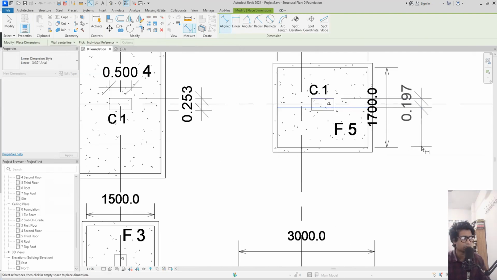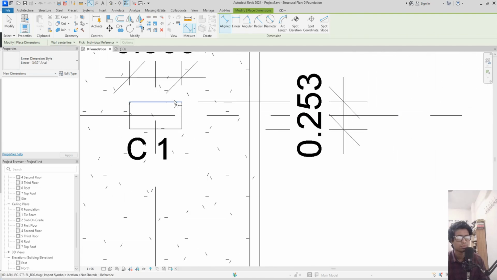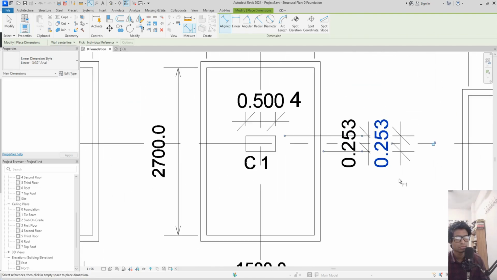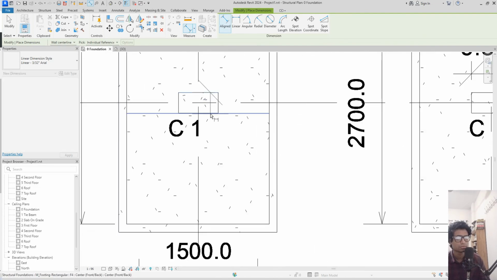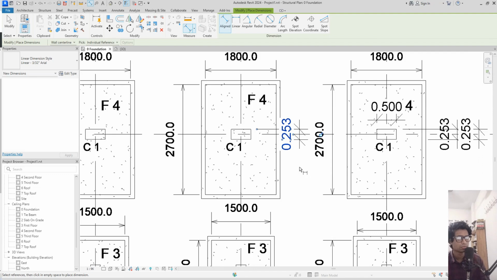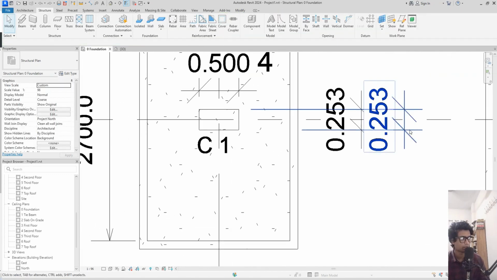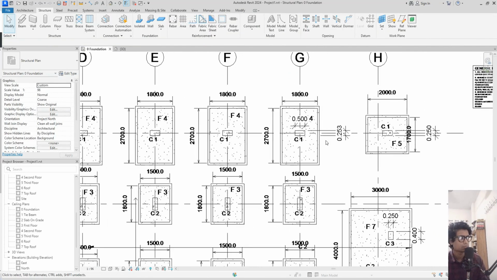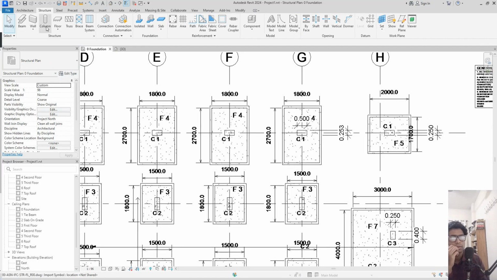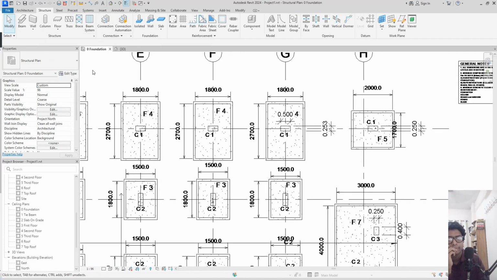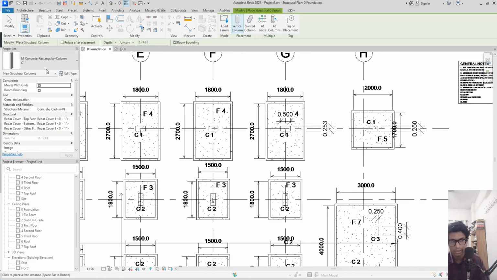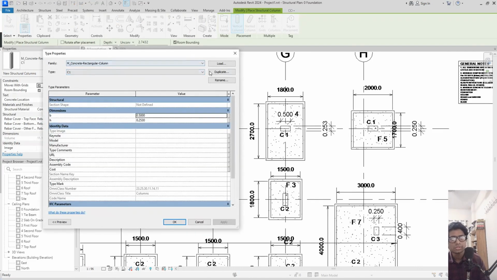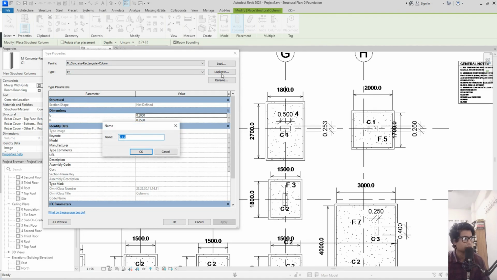Height is really 253. So the column CL, you need to use these shortcuts in order to save your time.